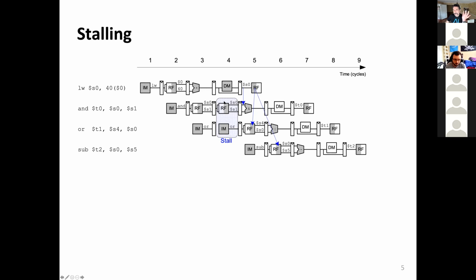And then this can be forwarded to the consecutive instruction, and there wouldn't be any need for stalling these instructions, which is good.